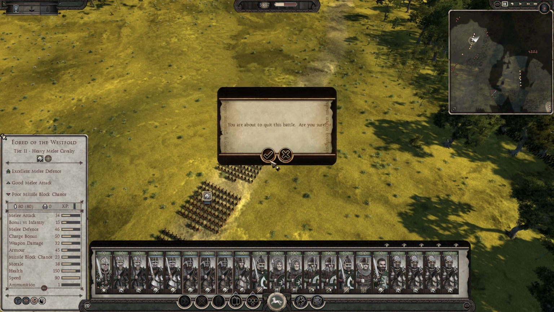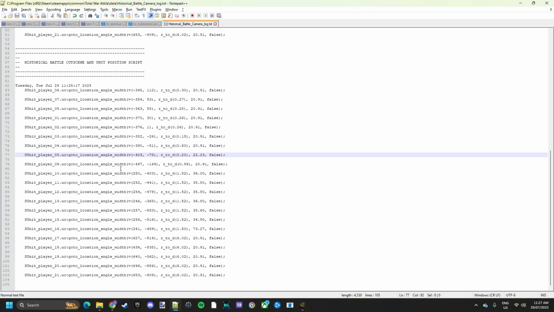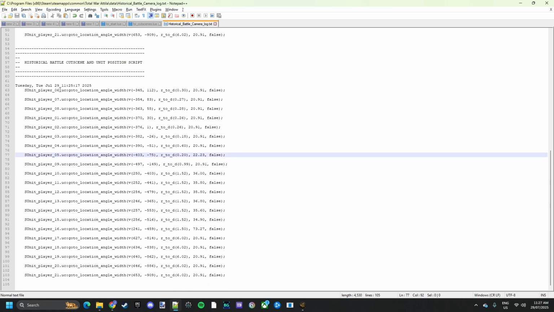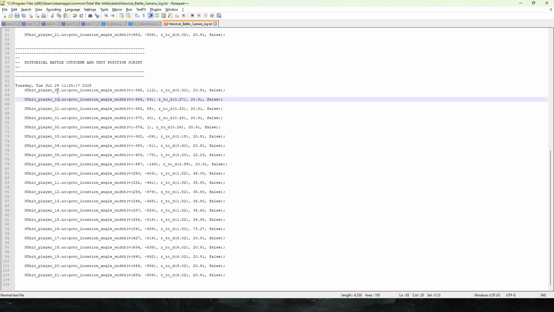Now we're going to exit the battle, and now we need to start queuing the orders up, of course. Let's just change all of these to Unit 1. We'll just do Unit 1 as an example.